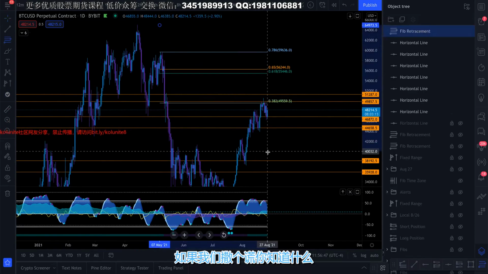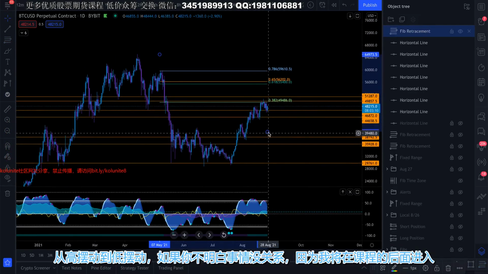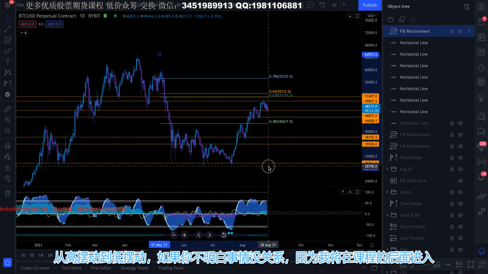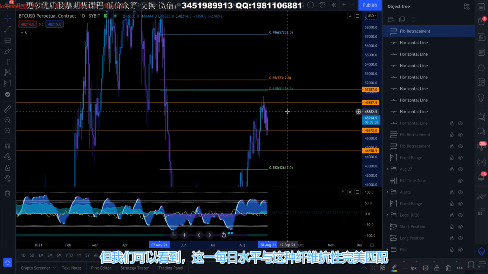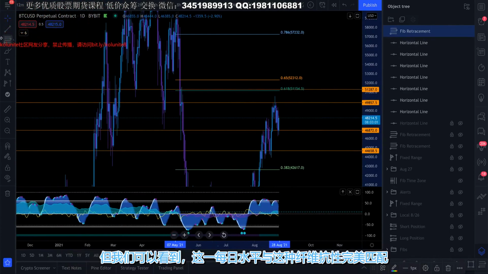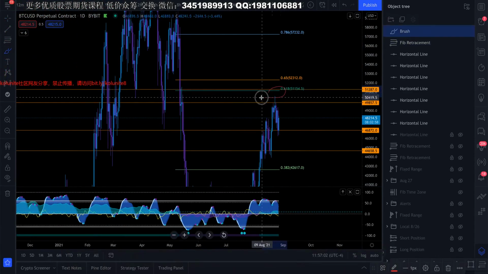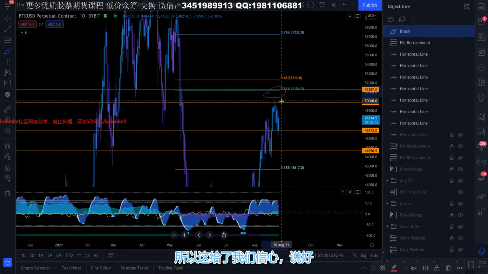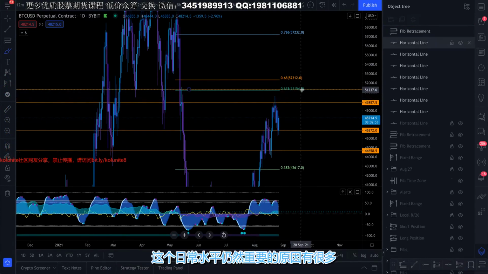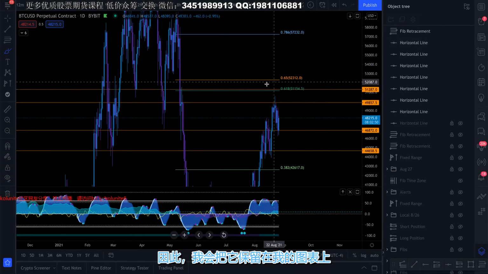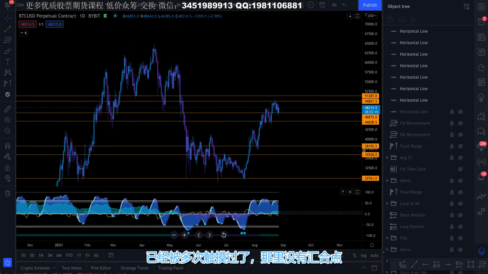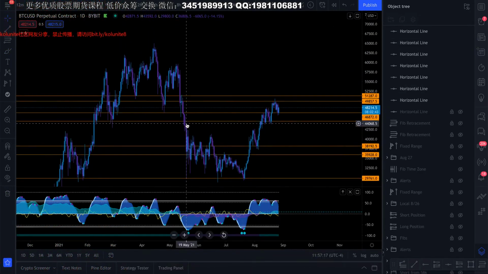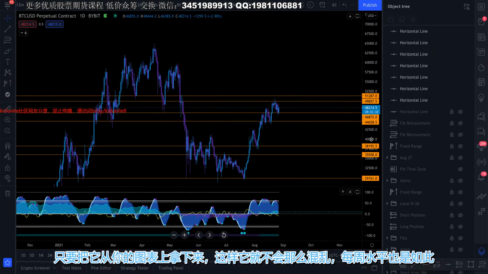Well, what do you know? If we pull a fib from that swing high to this swing low, and again, if you don't understand fibs, that's fine, because I will get into that later in the course, we can see that this daily level is lining up perfectly with this fib resistance. And that's giving us confidence, saying, okay, there are many reasons why this daily level is still important, therefore I will keep it on my chart. But if you have a daily level that's been touched multiple times and there's no confluence there, then I would say just take it off your chart so that it's not as messy.